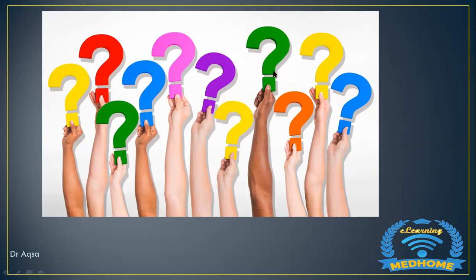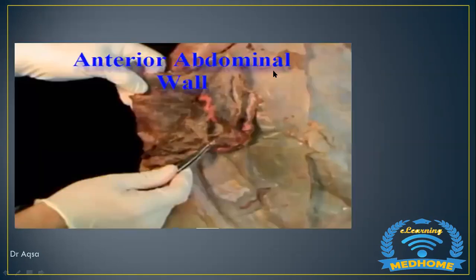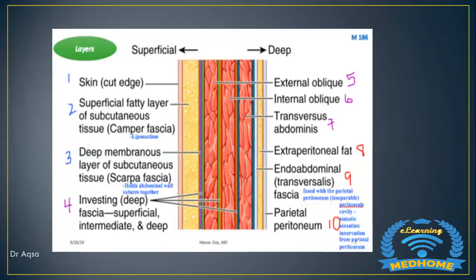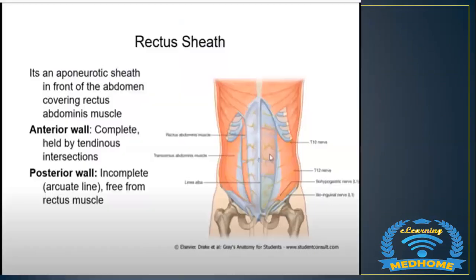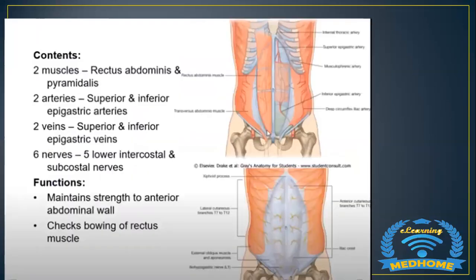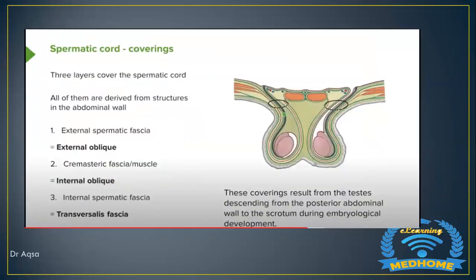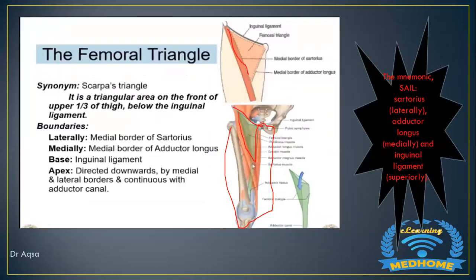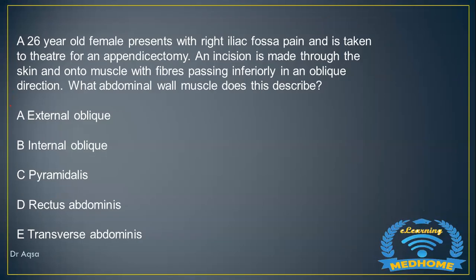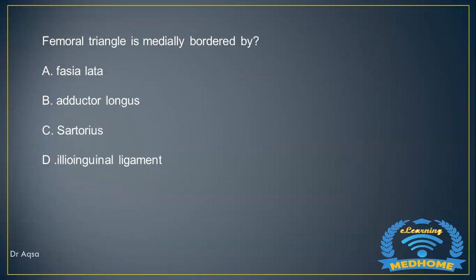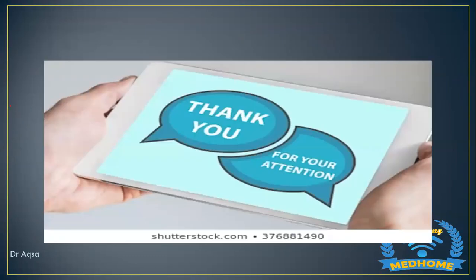So I'll be posting the questions, and I want all of you to post the questions daily, at least a minimum of 3 and a maximum of 5 questions, if you all can do it. Only related to anatomy, or specifically related to anterior abdominal wall, inguinal ring, femoral triangle, just this much. And definitely, inshallah, we'll try to upload this video also today for you.